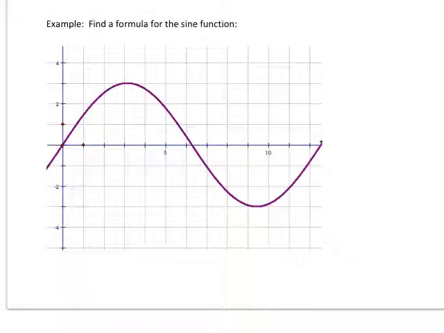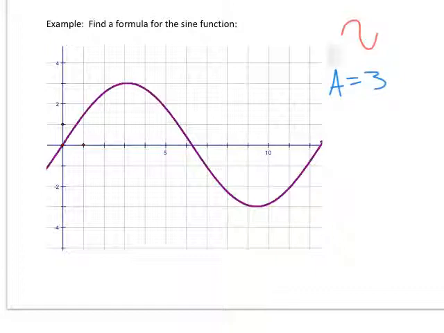Now we're going to work backwards. We're given a function. I'm not telling you which one it is because it could essentially be either sine or cosine, and we're going to find a formula for it. So if I look at this, look at the starting point. It starts at 0, 0, and that's the standard sine curve. The standard sine curve, I call it the barrel of monkeys. Looks like that. So that's good. The midline is centered on the axis, so the amplitude is going to be the distance from midline to max. That's going to be 3. So we write that down. We've got an amplitude of 3.